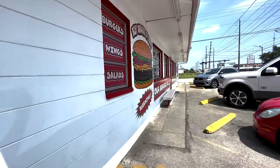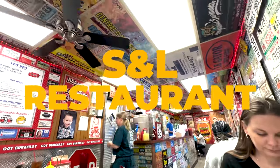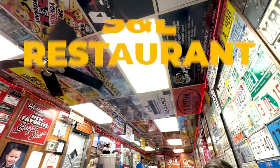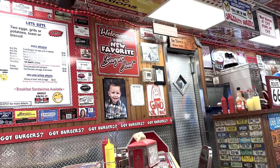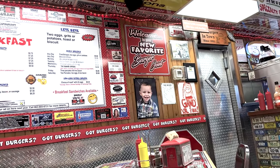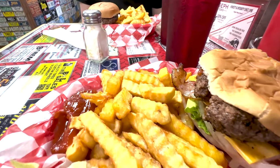My first pick is the personification of a hidden gem, because if you've driven down Combi Road, you've likely drove right past one of Lakeland's best lunch spots, and that is S&L Restaurant. This Lakeland staple is unassuming on the outside, but is bursting with personality and flavor when you walk in. S&L has been serving amazing food at unbeatable prices for years and is widely considered Lakeland's best burger. Located off of Combi Road, this is often the go-to lunch spot for Lakelanders wanting a great burger with a friendly atmosphere and staff.